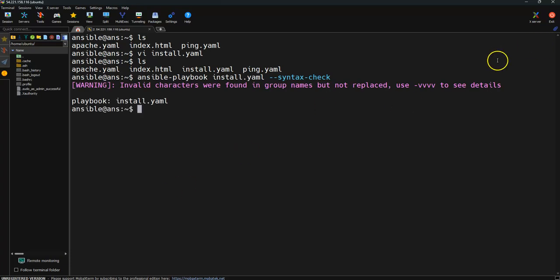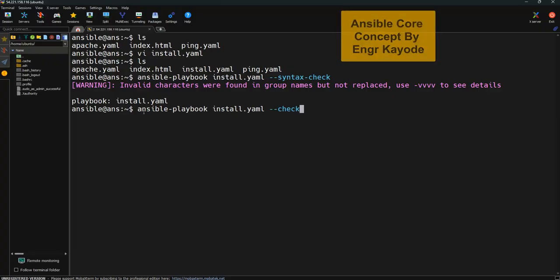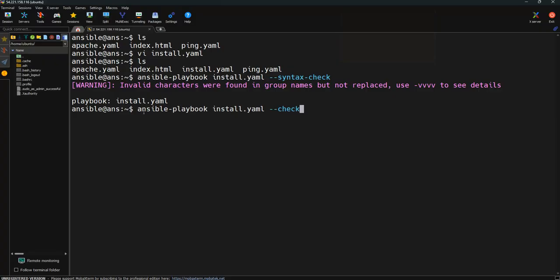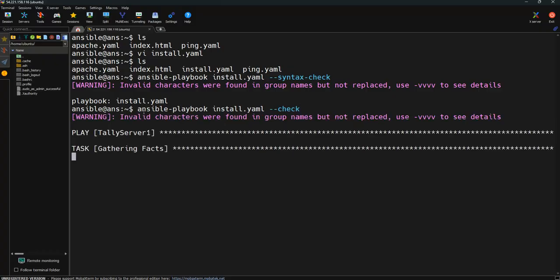We don't have any, and we can just ignore this verbose mode. Now let's try to do a dry run. The dry run, as we said, is the pre-task check that we want to do. It's going to show us what it will execute.